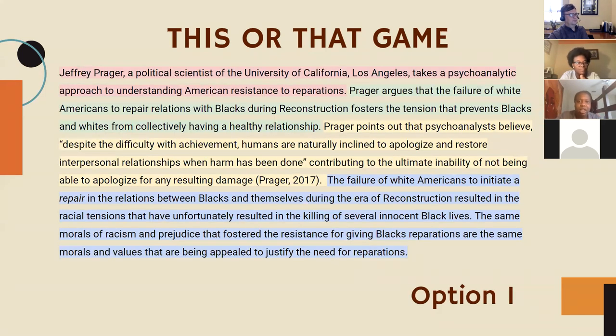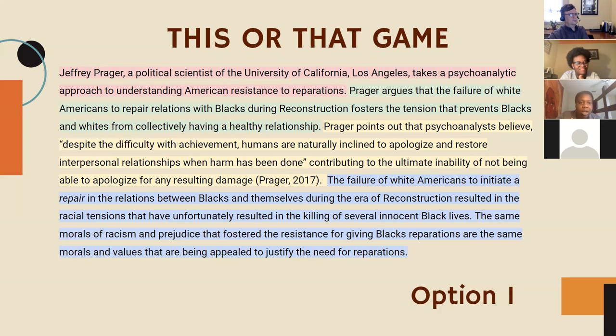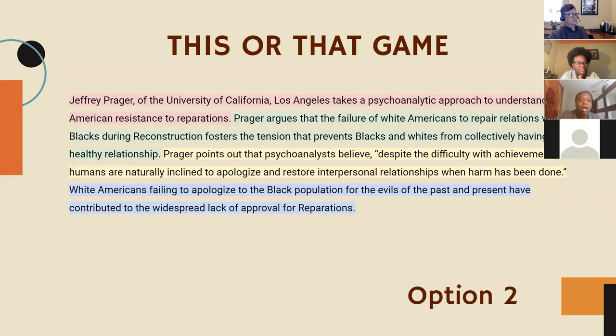Next, the explanatory phrase is actually the same in both options, so you wouldn't be able to tell the difference there. In our yellow, our quote here in option one, I have the in-text citation, right? And I've included the parenthetical at the end. In option two, the quotes are there, however, the parenthetical isn't there. So we don't know who exactly we're talking about here, even though I have mentioned Prager, but it's always better to be safe than sorry, right?